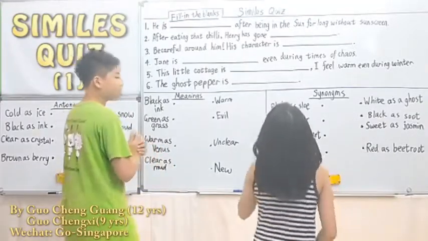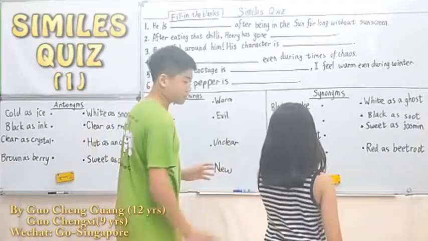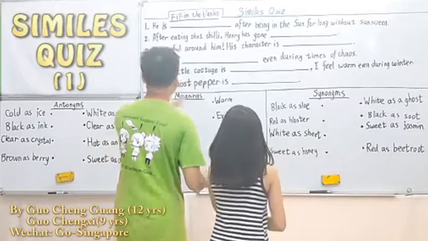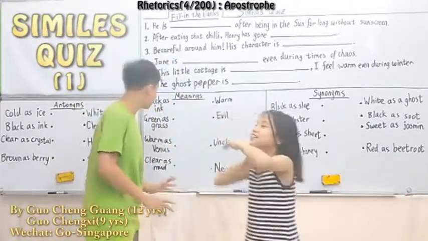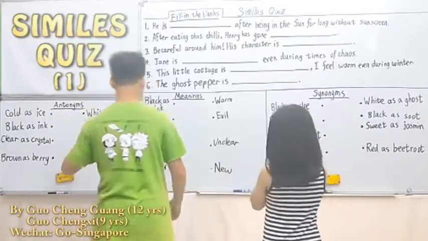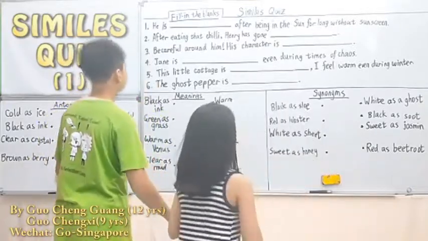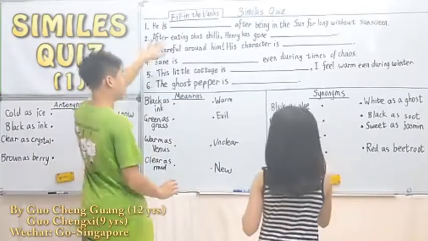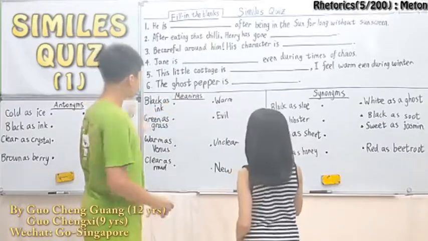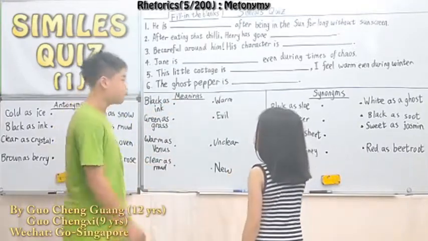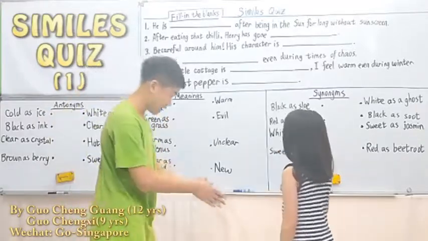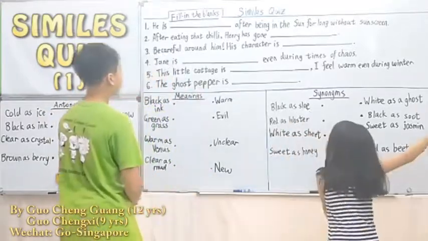Yes. Let me just briefly tell you what are the parts of the quiz. So, the first part of the quiz will be fill in the blanks. The second part where we can choose from meanings or synonyms or antonyms. The instructions are actually given in the name: fill in the blanks, you just need to fill in. Meanings, you find its corresponding meaning. Synonyms, just find synonyms, and antonyms. They're all the same. You understand? Yes. So starting with the first one.